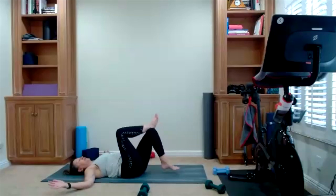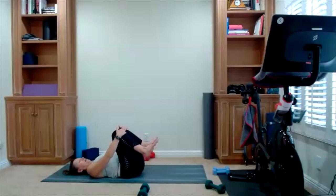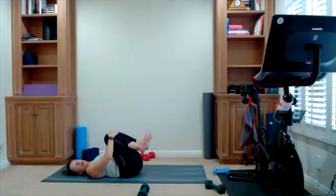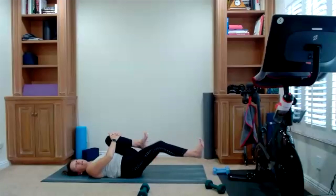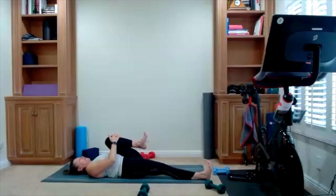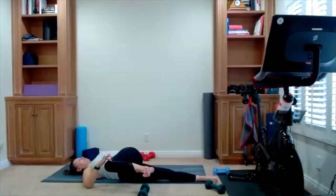Both your knees come into your chest. Here's your hug. Take little circles on your back in one direction. Circles in the other direction. Keep hugging the opposite knee into your chest. The leg goes out. So we're coming back to our one leg stretch here. Extend the leg out. Push it down and away. Give the biggest stretch you can for the front of your leg, the back of your hips. Arm opens to the side. Knee goes across. There is your spinal twist.